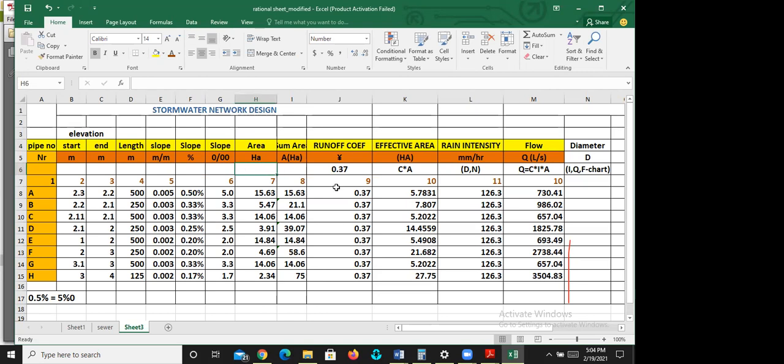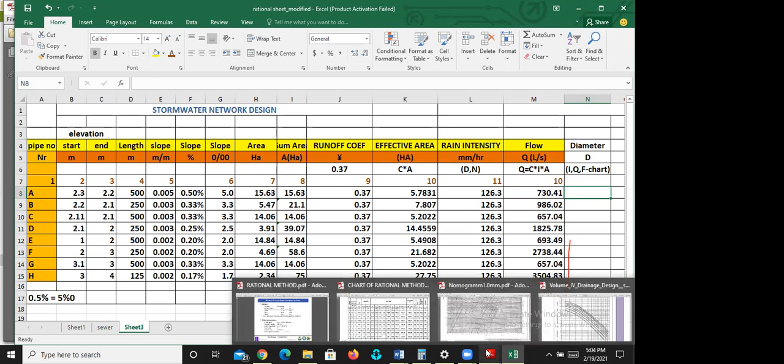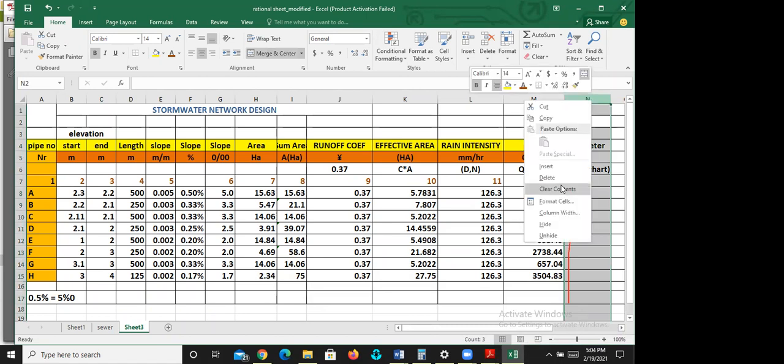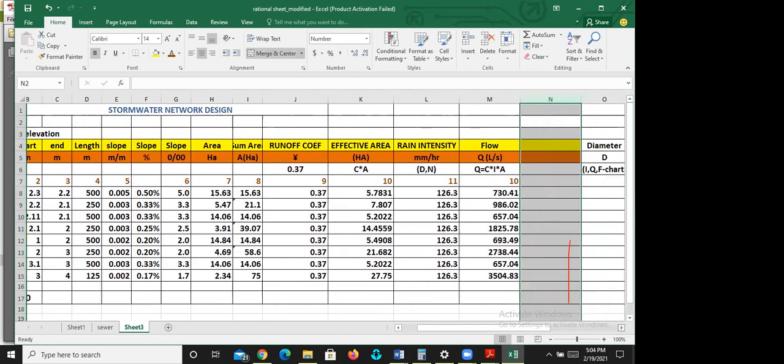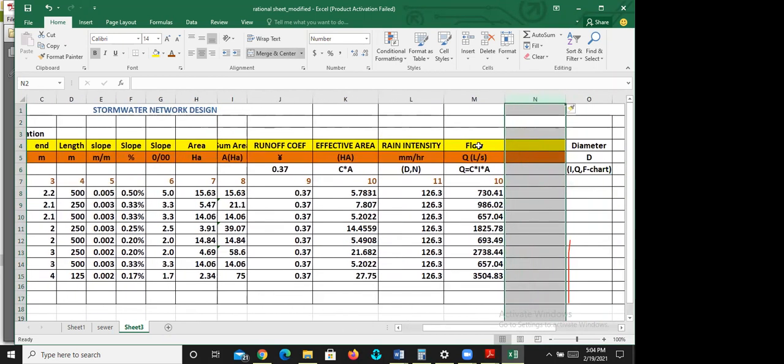So now, can somebody help me determine the pipe sizes, please? Let me be convinced we're flowing. Let me do the first one. The first one is 730. But there is something we do. Let me just do it here almost immediately. Before you do this, you multiply with another safety factor. Don't be confused, please. What I'm about to do, I don't want it to confuse us. But that is what we do in design because we don't want it to surcharge.